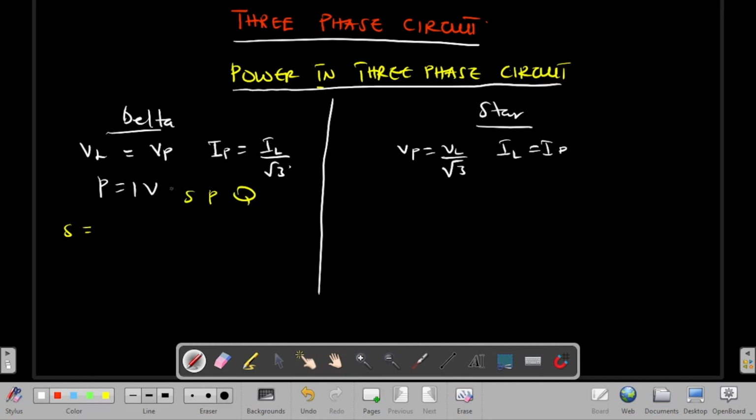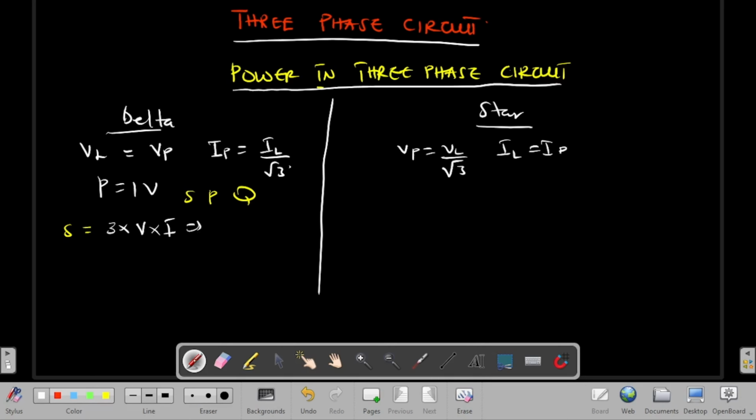Whenever you are dealing with three phase, because it is not a single phase, you find the power for a single phase and you multiply that by 3. That is the easiest way we do it, mostly in a balanced system. So in a balanced system, you just multiply by 3. In an unbalanced system, you find each separately and add. So 3 multiplying your V times your I. But see something: for V, we look out for the line voltage and the line current, not the phase. So look out for the line voltage and the line current.